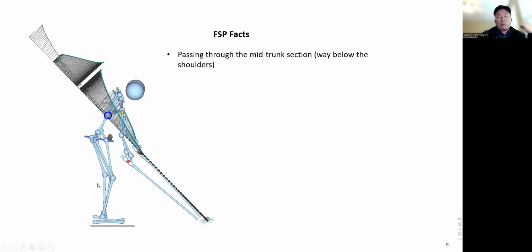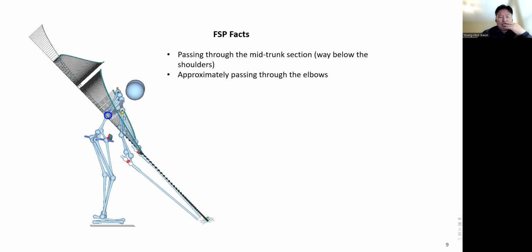And then when the lower body does not act that much, so you have a really passive lower body, particularly when you keep the knees flexed quite a bit, then you will see a flatter swing plane. So the swing plane goes down somewhere here between the midsection of the trunk and the mid pelvis point. So the actual slope really reflects the swing style of the golfer. But the bottom line is, on the average, it is passing through the midsection of the trunk, not near the shoulders, but not near where the initial alignment is.